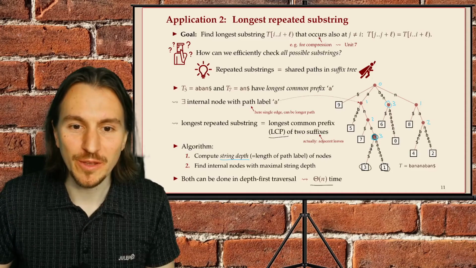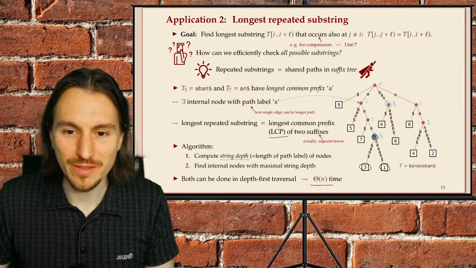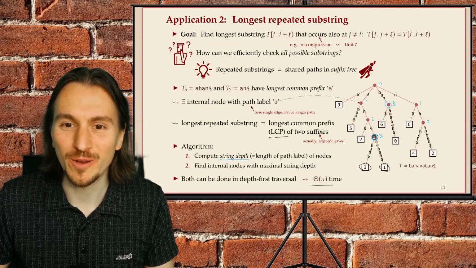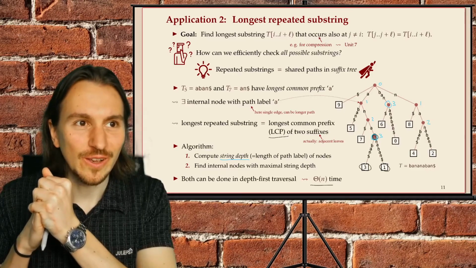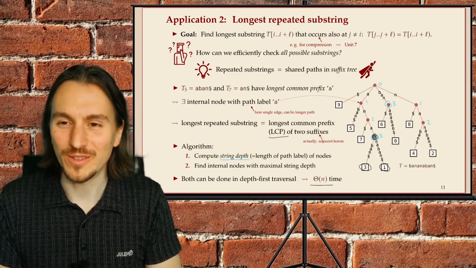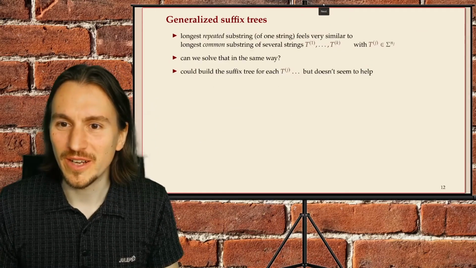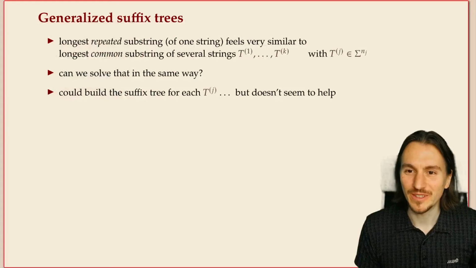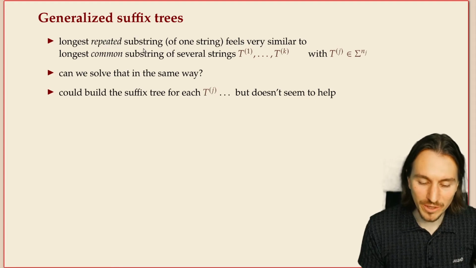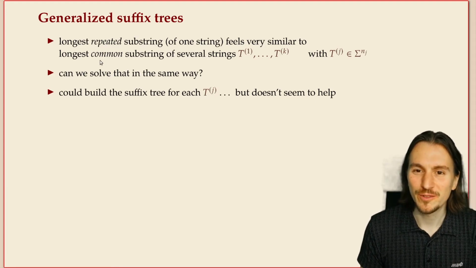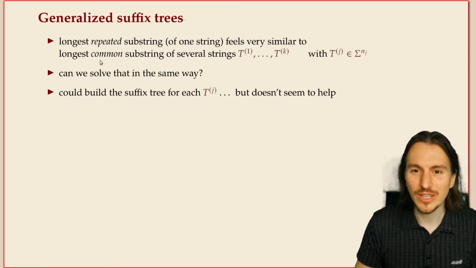Okay. That was the application of the longest repeated substring. I initially mixed it up with a different problem, the one that I mentioned in the introduction, that of the longest shared substring, the longest common substring. And we would really like to apply the same kind of technique to this one. So obviously these look similar. The longest repeated substring in one string, it feels like it should have to do with this longest common substring of several strings. There's some subtle differences.